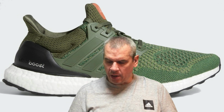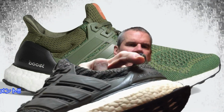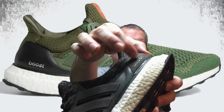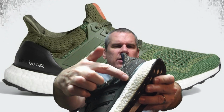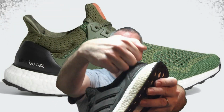So when they do bring out a retro, it's great to see it in this silhouette with this cage and this heel counter. And it's a really important feature, and it's one of the main features of this particular shoe, this heel counter here. They play around with that with UltraBOOST, and hopefully what you can see here is it's a kind of mesh, and you can see it's a very hard material. In the case of this, guys, it's almost like an inlay that goes around. There's the outside edge, and then this bit's like a panel that's inlaid into it. Very hard material, and it's one of the main features on today's shoe.